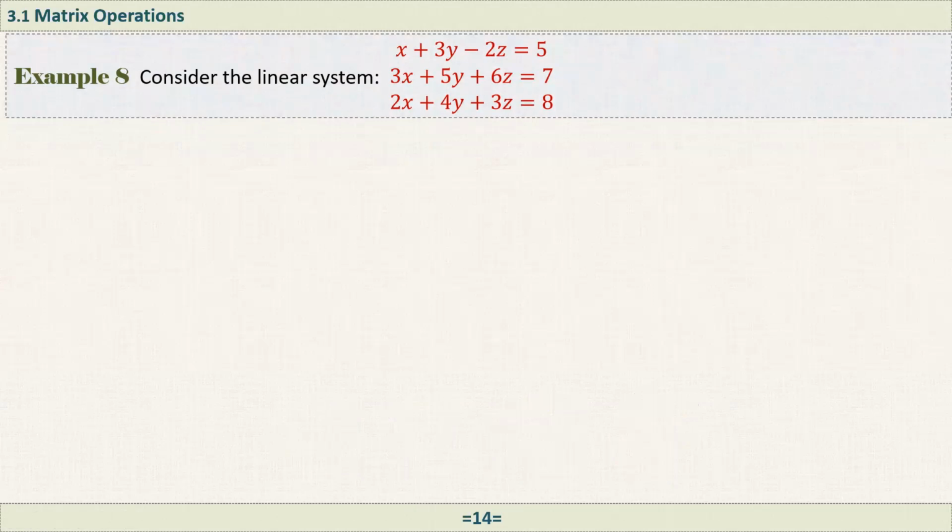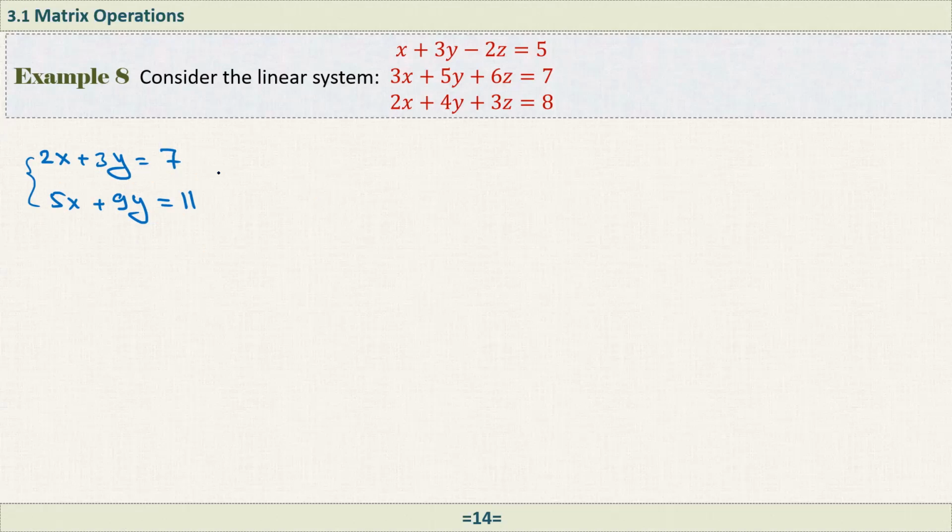For example, if you're given a system, and before I write this, let me write a little bit simpler system. For example, if we have here 2x plus 3y is equal to 7. And this one is, let's say, 5x plus 9y is equal to 11. That is a system of linear equations. And if you close this x, x, and y, y, what do you see here? Here we have 2, 3, 5, 9, and 7, 11. Even if you delete this equal sign, we will see a kind of matrix.